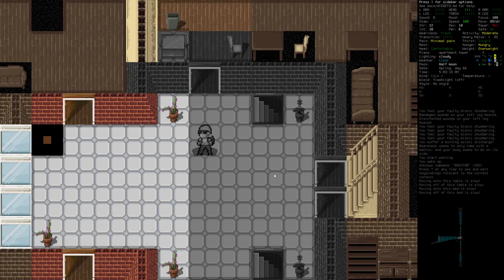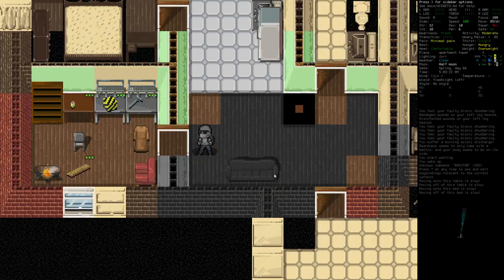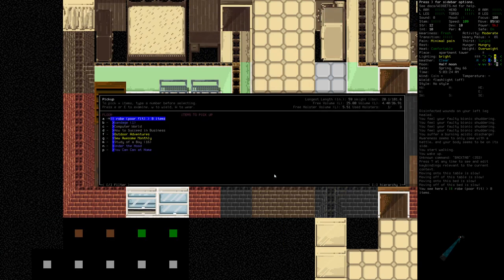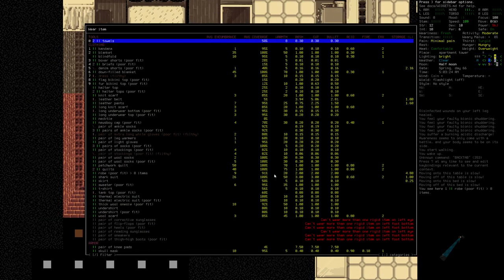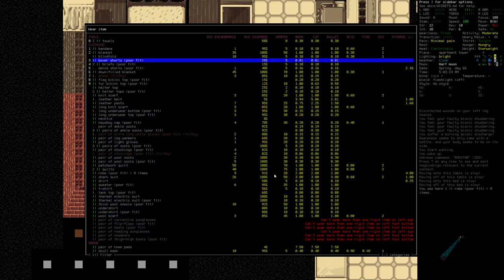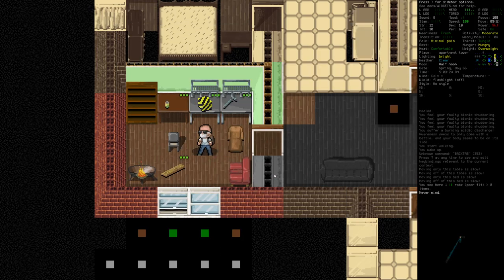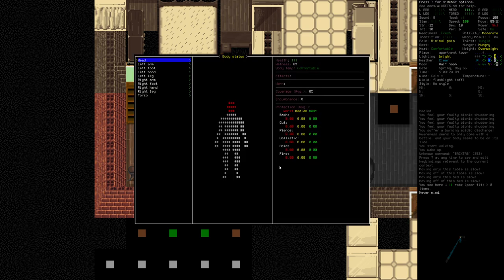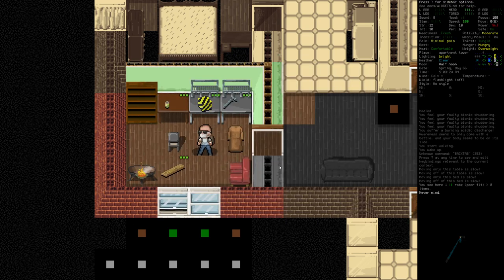So, what we're gonna do is we're gonna get ready to go down there and fight. At this point, I can talk somewhat about the combat system in this game and how it all works. So, part of the combat system is gonna boil down to weapons, like attacking, and then armor, defending. Let's see what I got on me right now. You can get to this button by pressing shift left bracket.